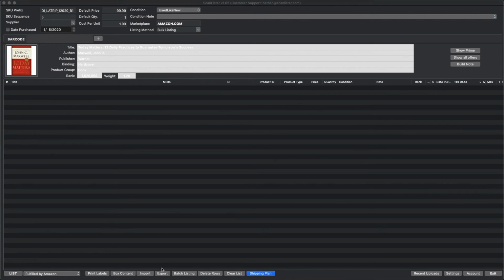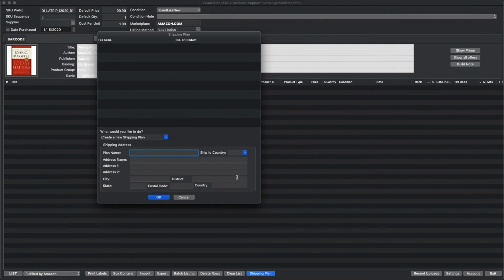is shipping plan. And shipping plan will show up, which would be this, and this will already be entered in for you from when you entered in your account information and your settings. Okay. You're going to go ahead and do plan shipment to be test 1, address, it's going to be 9999 First Ave. Oh, that's the name, right?